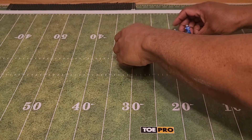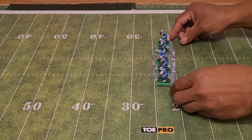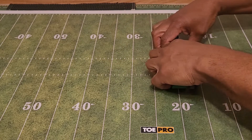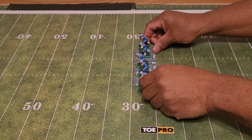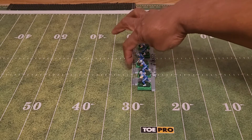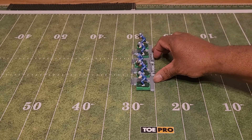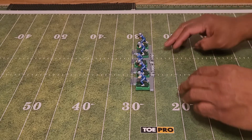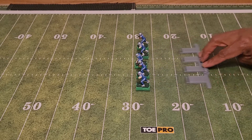So you put them in there like this and slide it to the line of scrimmage, or you can have it at the line of scrimmage and tack them in. I'd rather put them in like this — say the line of scrimmage is the 30 — and then I can move them up. I put it where this edge is at the 30, so then all I have to do is grab this and slide back. Now I've got my space.